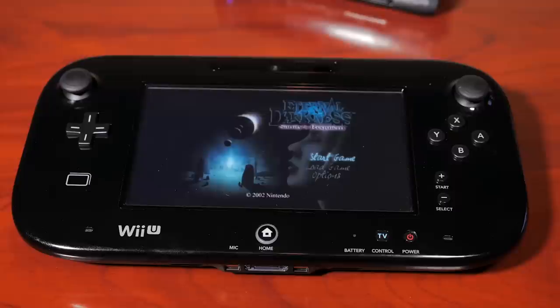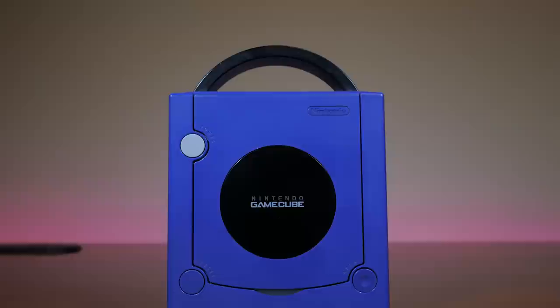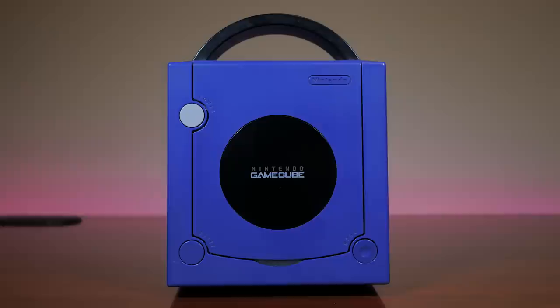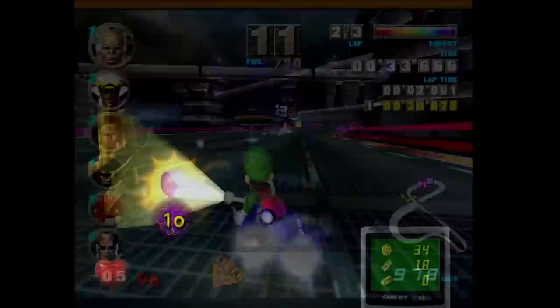And of course, there's the real thing, and my personal favorite option, the hardware itself, the Nintendo GameCube. It's about time we covered the Nintendo GameCube on the channel because it's truly an excellent console. There's so much power and performance in this small little box, and it could easily stand toe-to-toe with the original Xbox and PlayStation 2. To this day, I still sometimes do a double take on the graphics of some of these games. They can still look superb even in 2018, and it's a credit to Nintendo and its hardware team for such an amazing system.